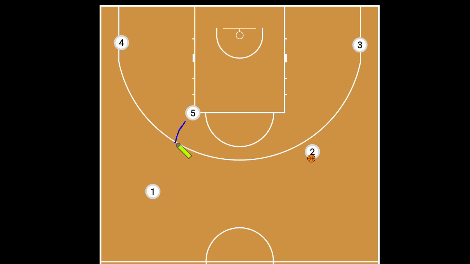Now, as that happens, number 5 is going to come to about the three-point line and set a screen here for number 1. And number 1 then is going to use that screen to cut to the basket. If they can receive the ball from number 2, we can get it in there for a quick entry pass to number 1, but chances are that's not going to be there. So number 1 is just going to continue at that point and move over here to set a screen for number 3. Now, as that is happening, number 5 is going to pop off of that screen to around the middle of the floor, and they're going to receive the ball back from number 2.